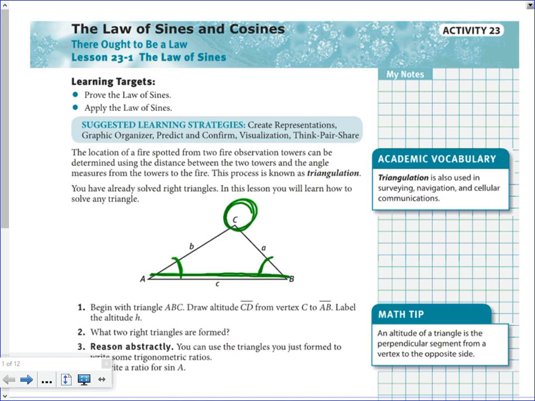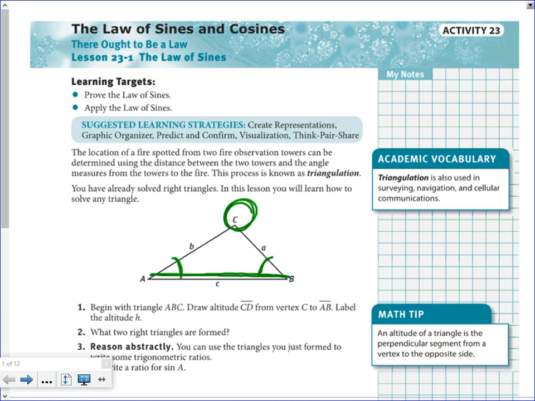Some of you may have seen a TV show or a movie that actually uses triangulation. They have computers that do it in the TV show or movie, but you use triangulation in surveying, navigation, and cellular communications. Most commonly, you're waiting for someone to make a phone call. As soon as they make a phone call, they trace where that phone call is to find the person and then go capture them. That is triangulation. We're looking at it mathematically, not using a computer, but computer systems work through that, dealing with surveying and navigation and other different ways.